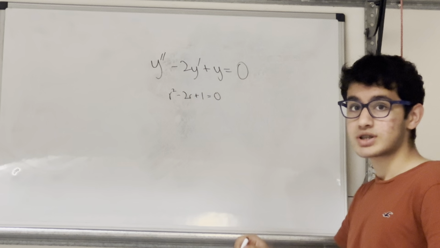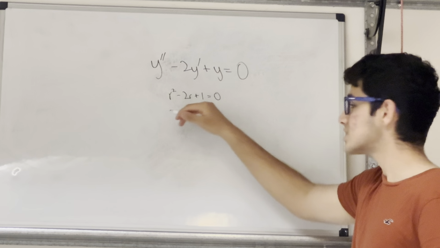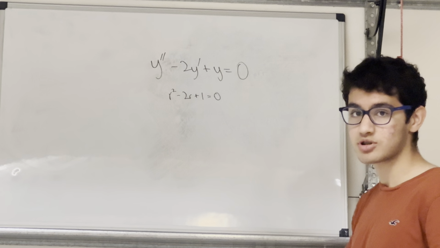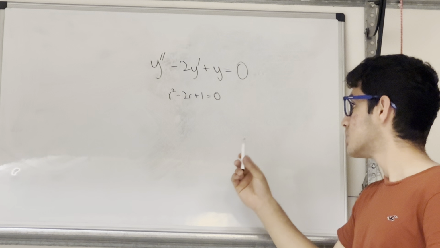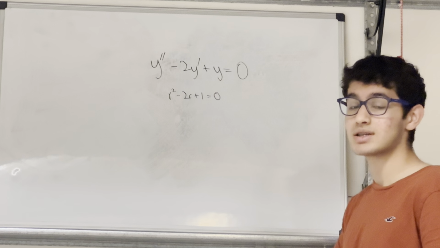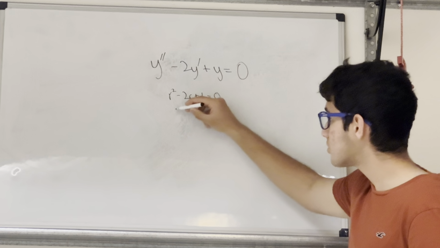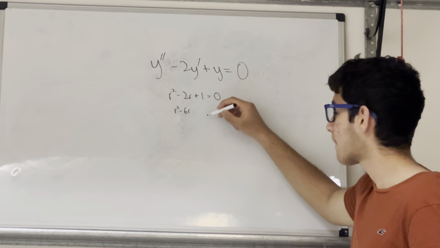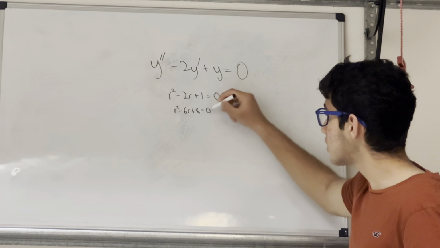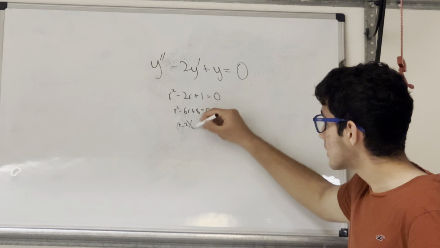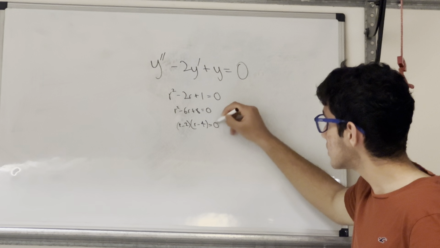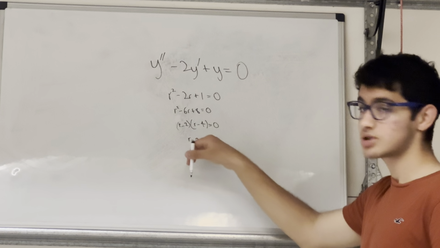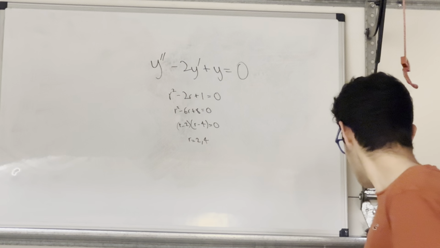And so far we've seen two cases, right? This is basically just a quadratic, and there are always three cases for a quadratic in terms of the types of forms that its solutions take on. You can have two real and distinct solutions, and an example of that would be r squared minus 6r plus 8. If we were to solve this, we could write it as r minus 2 times r minus 4 equals 0. So r would equal 2 or 4. There you have it. We've got two solutions, and they're both real and distinct.